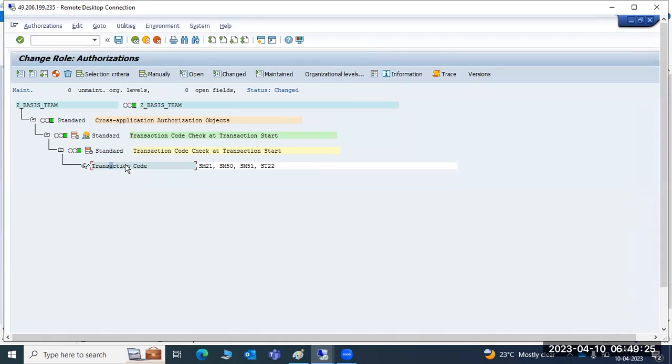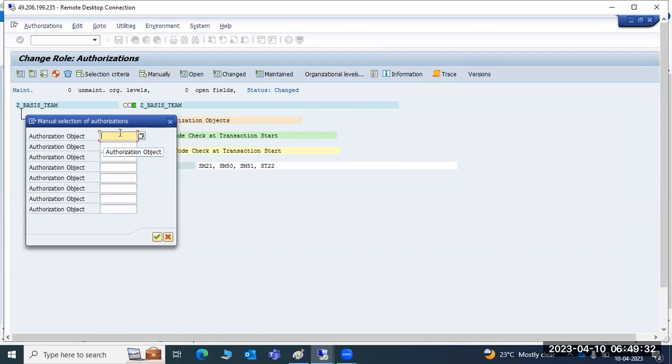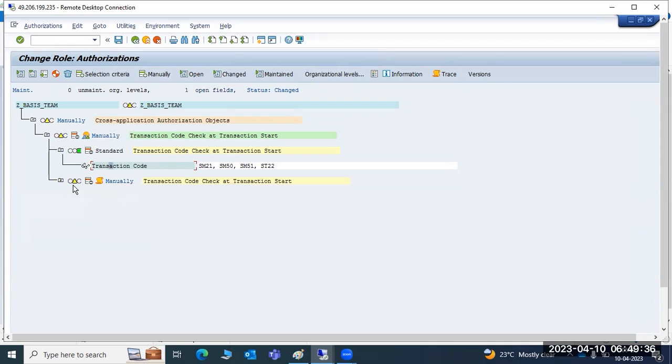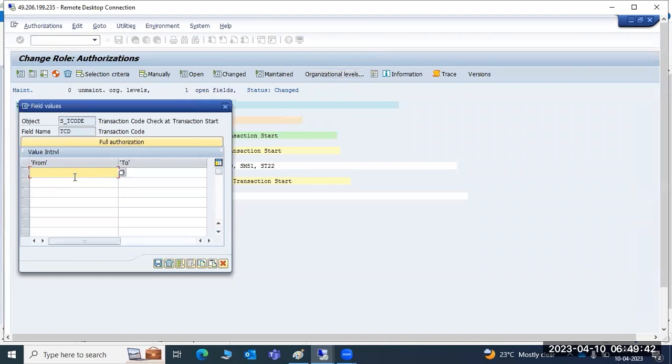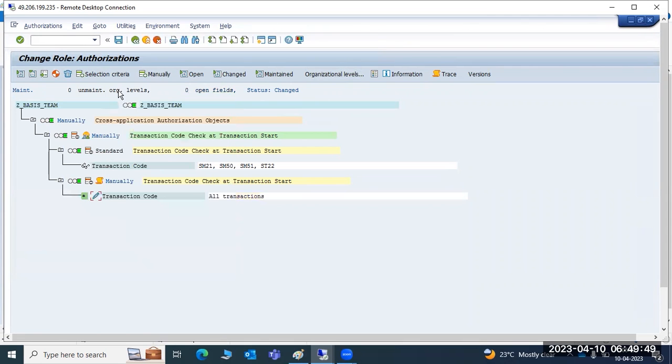Then we have to give only display access, right? Freshers need only display level, so that type of entry we have to assign here. For S_TCODE, whether full authorizations or display authorization are required, we assign them here.